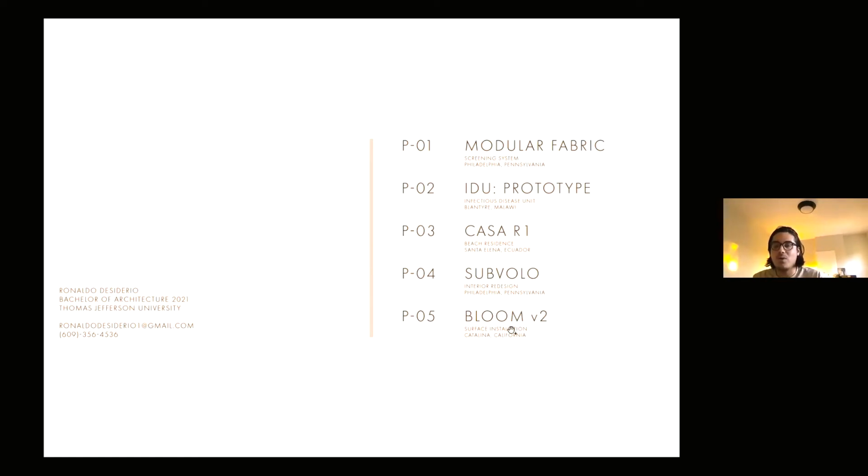Also, project quantity. You can see that my portfolio only has 5 projects, and that's all you really need. I would say that 30 pages is the perfect amount for a portfolio. And I know that sounds like a lot, but once you start throwing everything in there, you'll realize that's really nothing. Also, don't forget portfolio is made up of spreads, like I said earlier, so it's 2 pages side by side. Therefore, a 30-page portfolio is only 15 spreads.